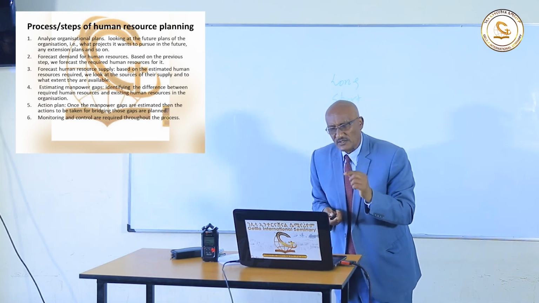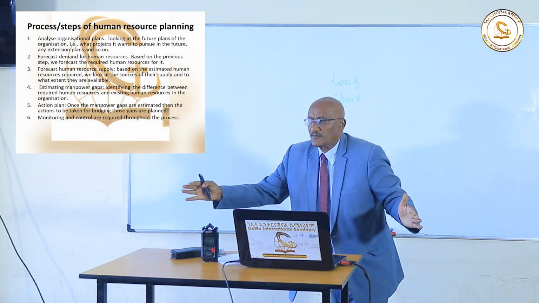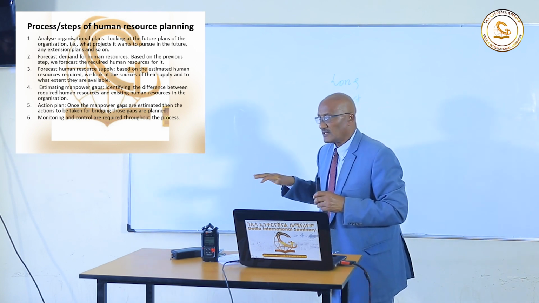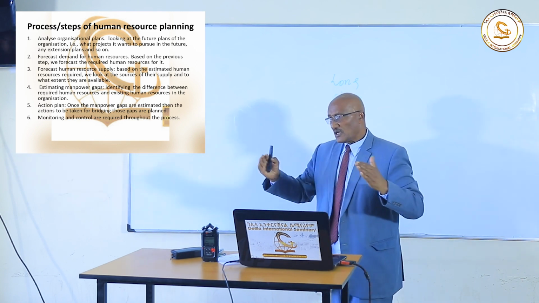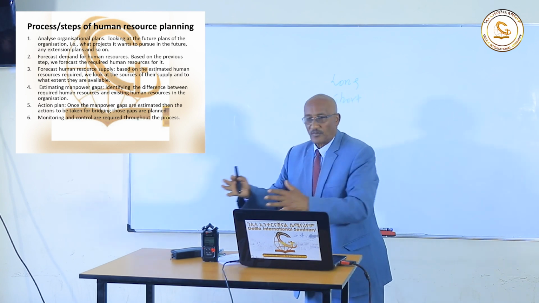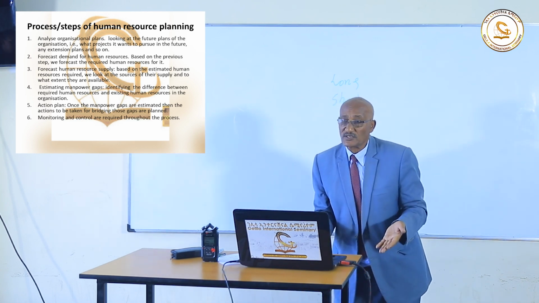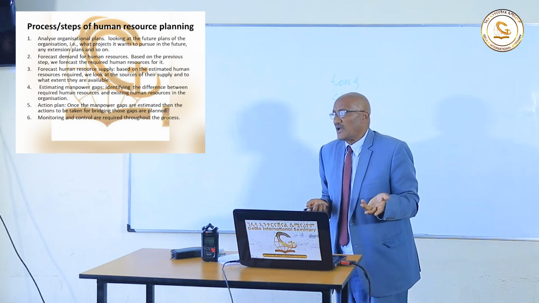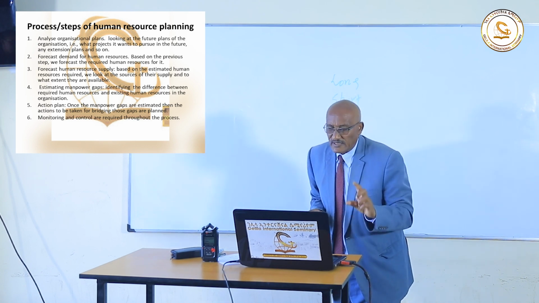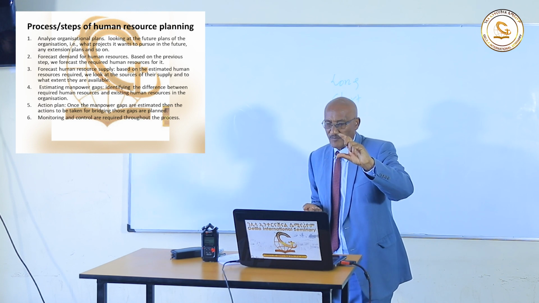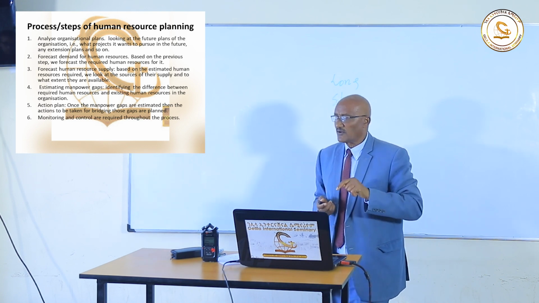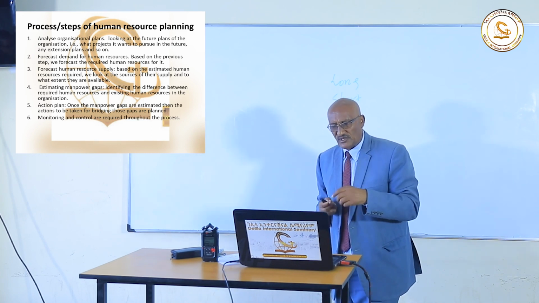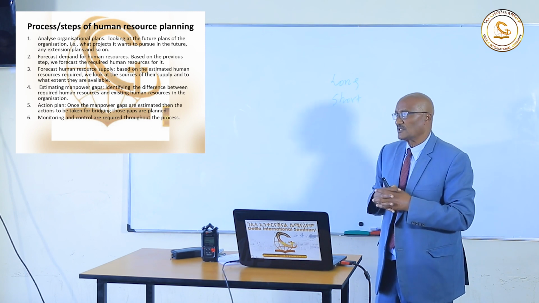The other point is estimating manpower gaps. Is there a kind of gap? What are activities expected to be done? How many people do you have? Is there a gap between activities to be done and the people you have? If yes, you have to think to fill that gap. Other point is action plan. These above mentioned four points, you have to make a kind of action plan. Once the manpower gaps are estimated, then action to be taken for bridging those gaps are planned.